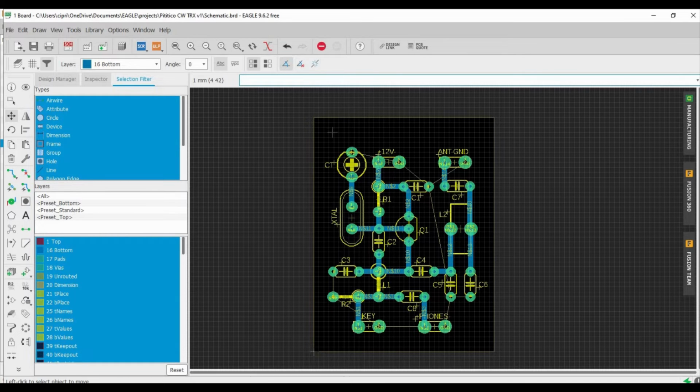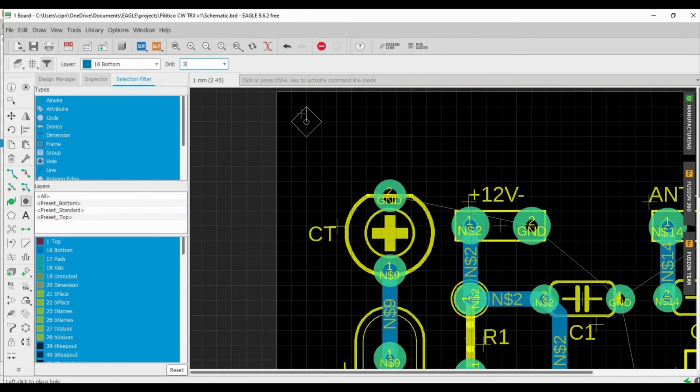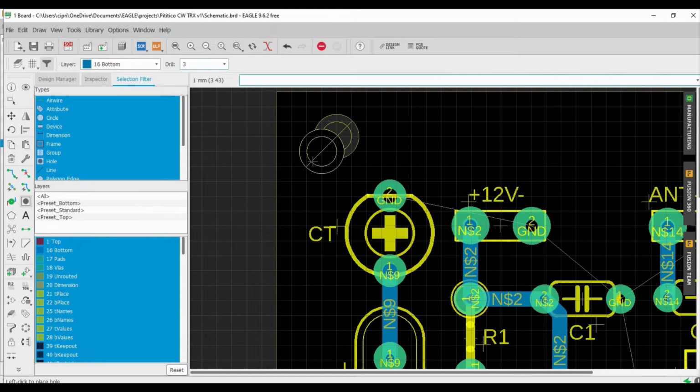So what I want to do, I want to put 4 holes over here. I will go over here, click on hole. The hole that I want is 3 millimeters, so I'm going to move 1, 2, 3, 1, 2, 3, and I'm going to click hole.